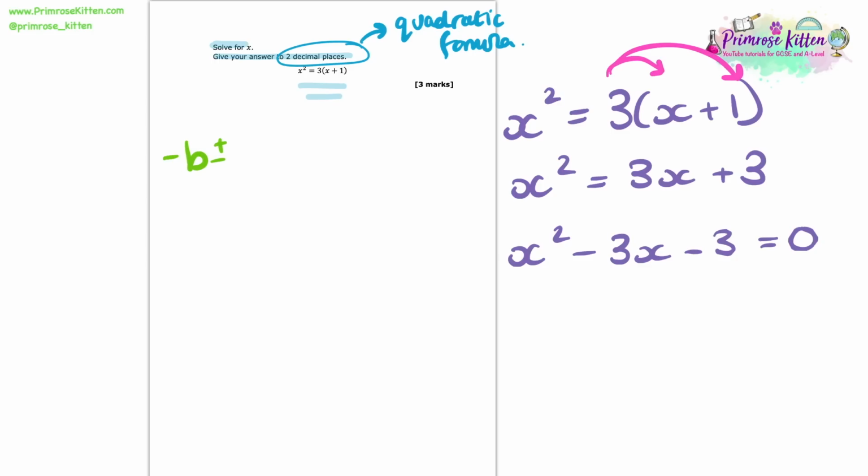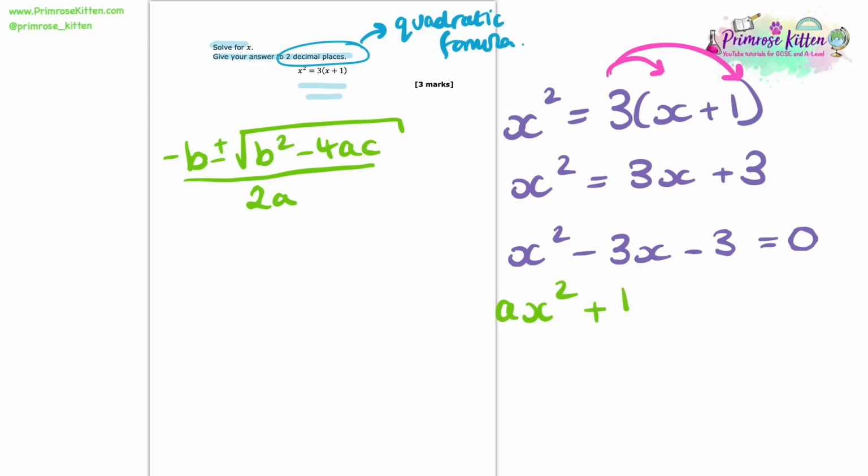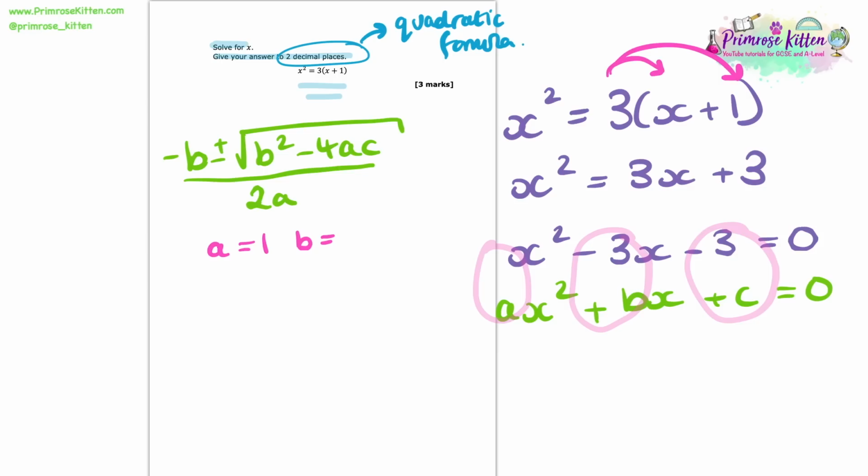So now that we've got our quadratic equation and we've established we need to use the quadratic formula to solve it, I'm going to write it down. So the quadratic formula is minus b plus or minus the square root of b squared minus 4ac all over 2a. And the a's, the b's, the c's come from comparing our equation with ax squared plus bx plus c. And as you can see here, and I always do this before I use this formula, I'm going to write down what a is. a is 1, b is minus 3, and c is minus 3. I always do that first because I think that's one of the number one places people make mistakes.